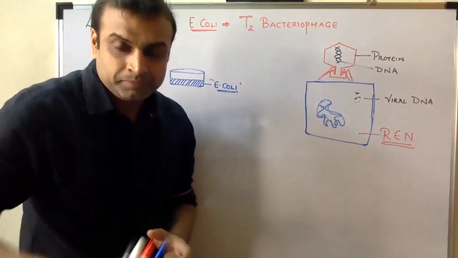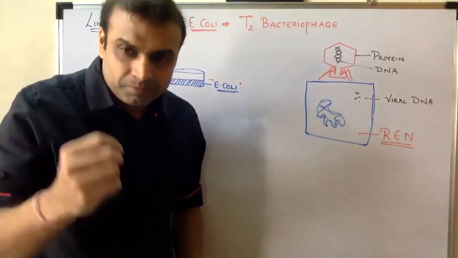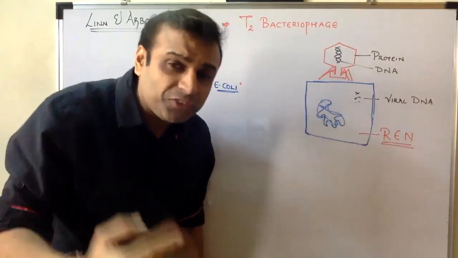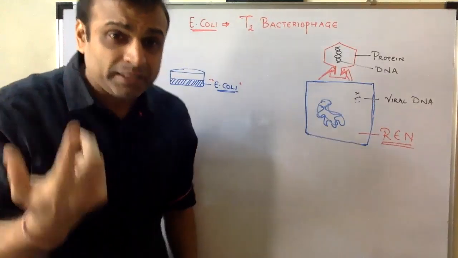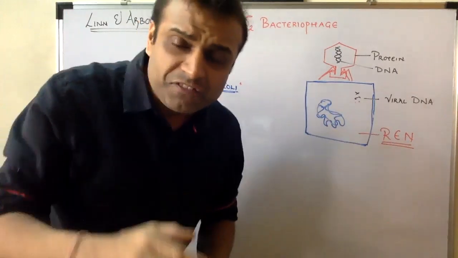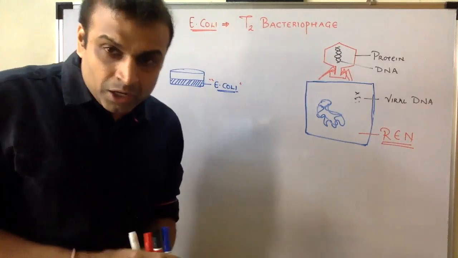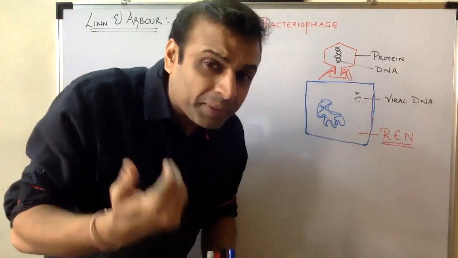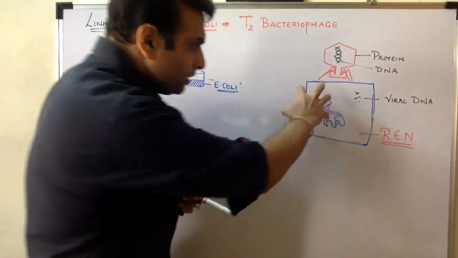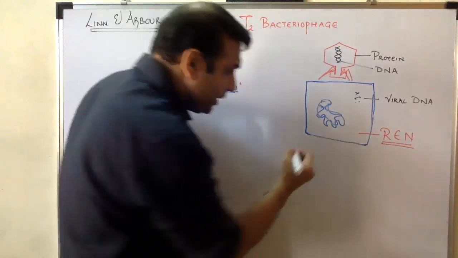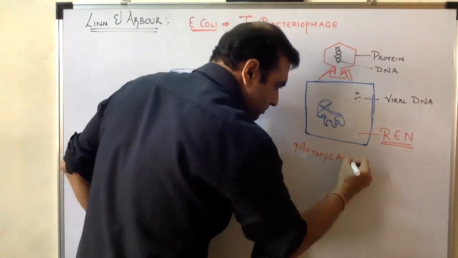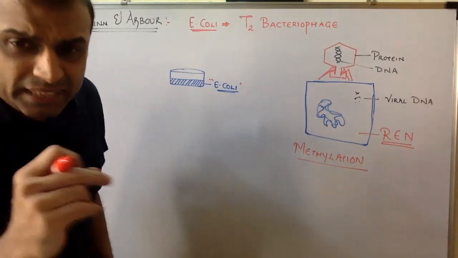Okay. Now, a question arises that enzyme has the ability to cleave the phosphodiester bond. अभी उसको कैसे पता चला कि ये अपना डीएनए है और ये वायरल का डीएनए है और मुझे सिर्फ वायरस के डीएनए को ही मारने का है? ओके, तो लिन एंड आर्बर ने ये सारा मैकेनिज्म वापस स्टडी किया एंड टू देयर सरप्राइज दे ऑब्जर्व दैट दिस बैक्टीरियल सेल प्रोड्यूसेस एन एंजाइम कॉल्ड एज मिथाइलेशन एंजाइम। अब ये मिथाइलेशन एंजाइम क्या करता है मालूम है?